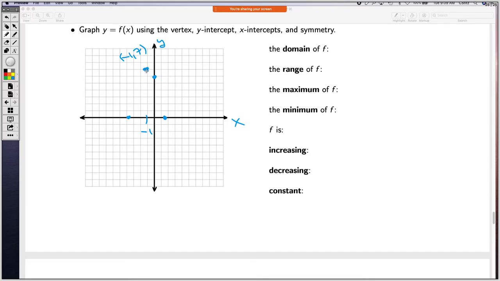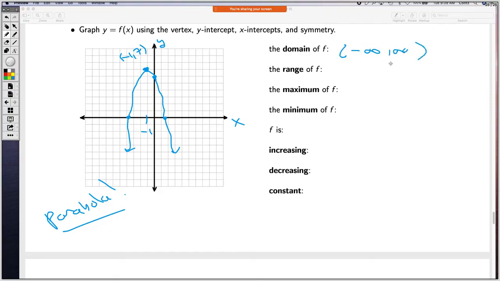It's a quadratic function. The shape's going to be a parabola. So once again, that's an awful parabola, but we'll call it a parabola here. What's the domain, folks? These parabolas spread out left and right to cover everything. What's the range here? You're going to get everything up to and including the y value 7. That means we get a maximum of 7, but we get no minimum.